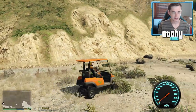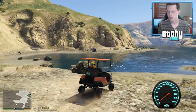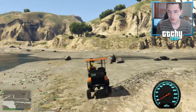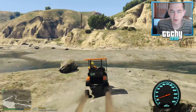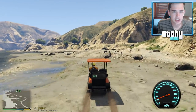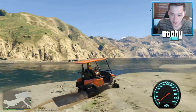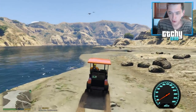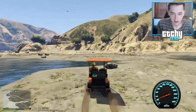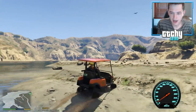So, this glitching should stop any second. Nice. Oh, still going a little bit. Okay. The glitching should come to a complete stop, though. This mod is weird. Once you start driving around, it's like it adjusts to the lift. I don't know how to explain it. But already, this thing is doing much better. I already hear way less scraping. You can see that going over these little bumps and stuff, much better. Oh, get out of there, get out of there!